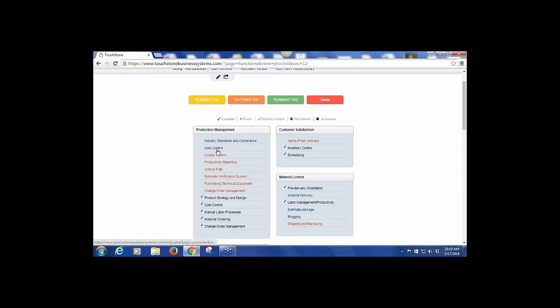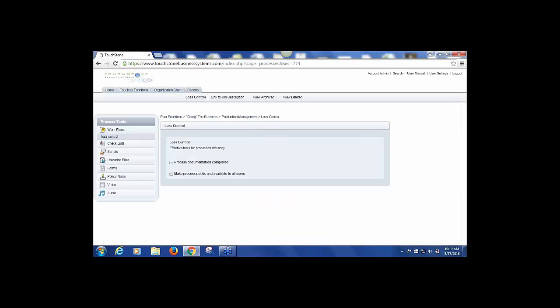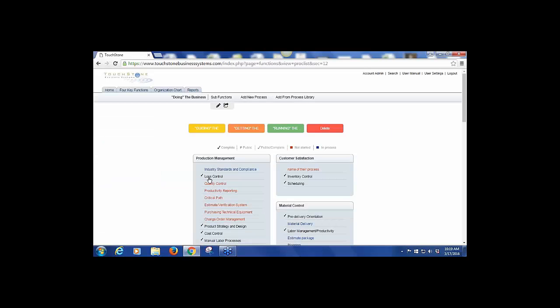When I'm finished with the documentation, I select it, and then I hit this box, process documentation completed. So this has been vetted, it's been tested, it's been implemented, it's ready to go. I'm done with it. Then I go back here and you'll see it's been turned black with a check mark. The check mark is just like, yay, you're done. That's all it means. So then I could put this down with the others. If we've decided that the loss control is too high and we need to innovate this process.